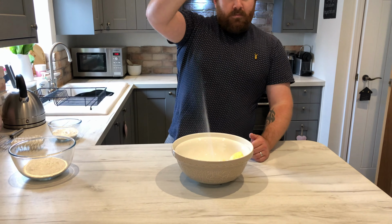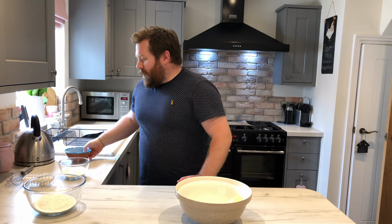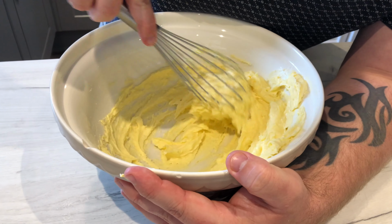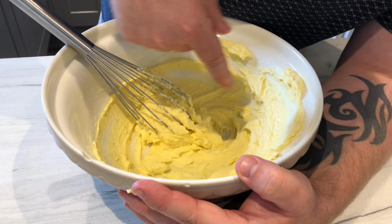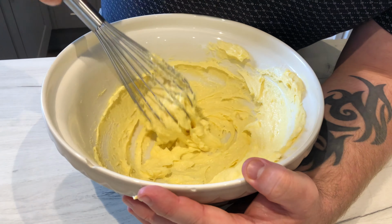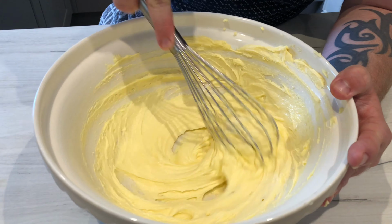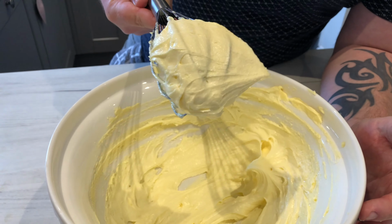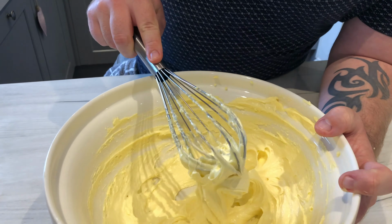Now, get your sugar straight in. Now, we want to get our whisk and cream them together until they're creamed together. Now, as your butter and sugar start coming together, at this point right here is when you want to get the whisk and absolutely go berserk. Now, this is the consistency that you're looking for. It's really thick, and as you can see, it's light and fluffy.